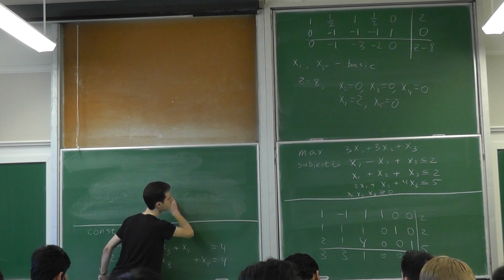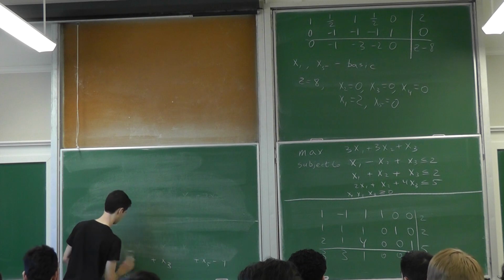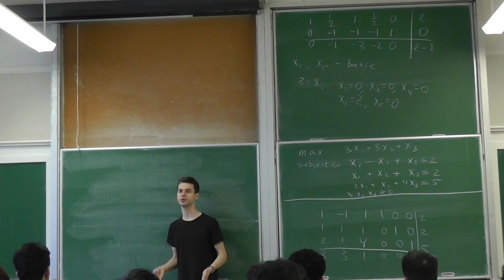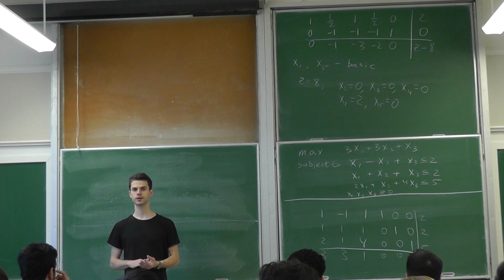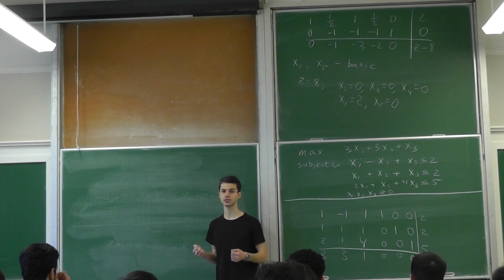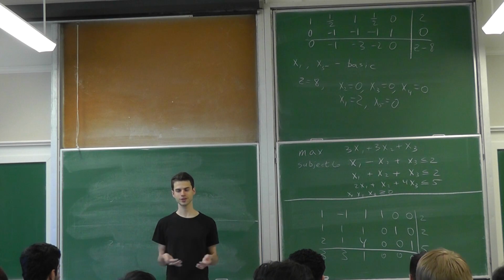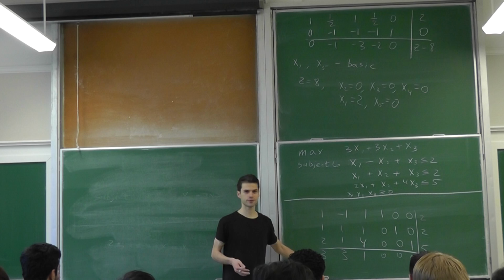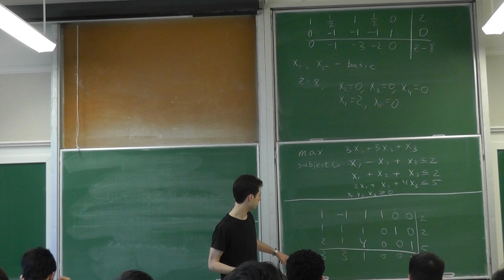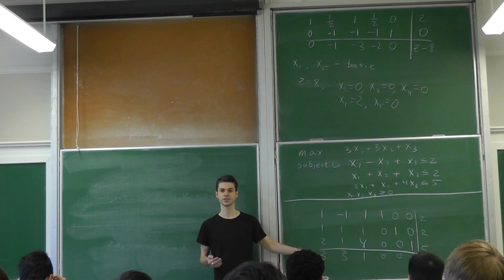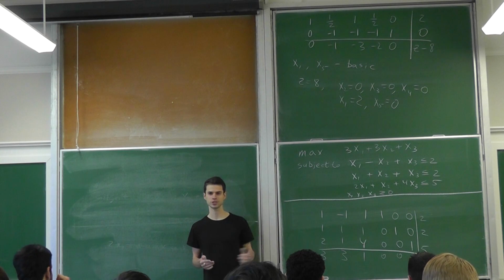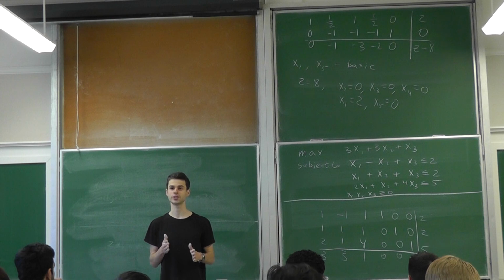Let's do the first pivot. Which variable will I try to increase? Which variable will become basic in the next step? Well, I have a choice. x1 and x2 both come with the largest coefficient 3 in this row. Depending on how much z will increase if you try to increase one or the other, maybe it's a good idea to think a little bit whether one of them is better than the other.